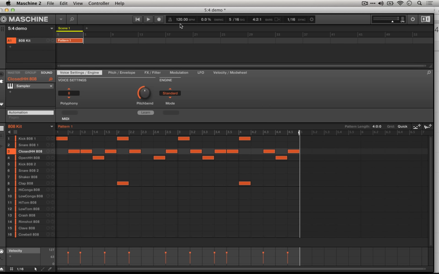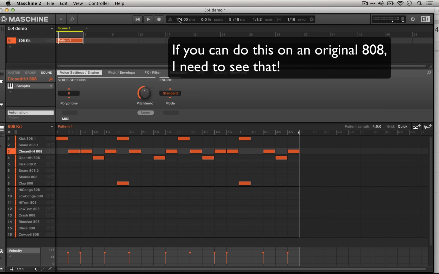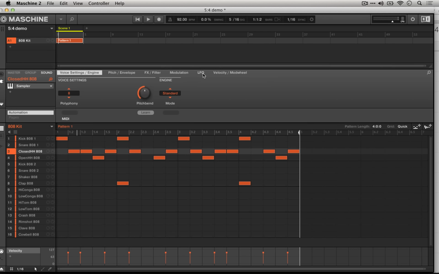And you'll notice that because this doesn't rely on any swing or groove settings, this will work just as well at many different tempos. So if we bring up the tempo to something quite a bit faster, we get all these intricate hi-hat patterns that are much faster than we're used to and would be very difficult to do on the actual original 808 hardware. Likewise, if we bring it down to maybe a more typical hip-hop tempo, it has a really nice kind of groove to it because it's a very different feel than any quadruple or 4/4 feel.